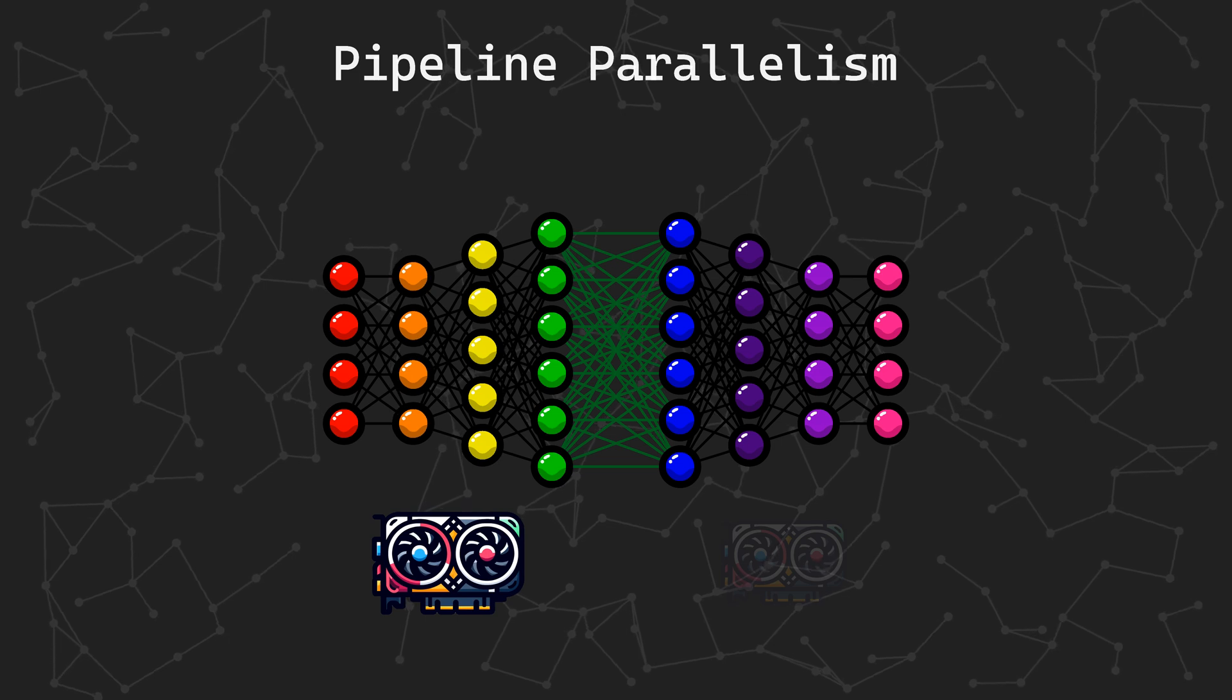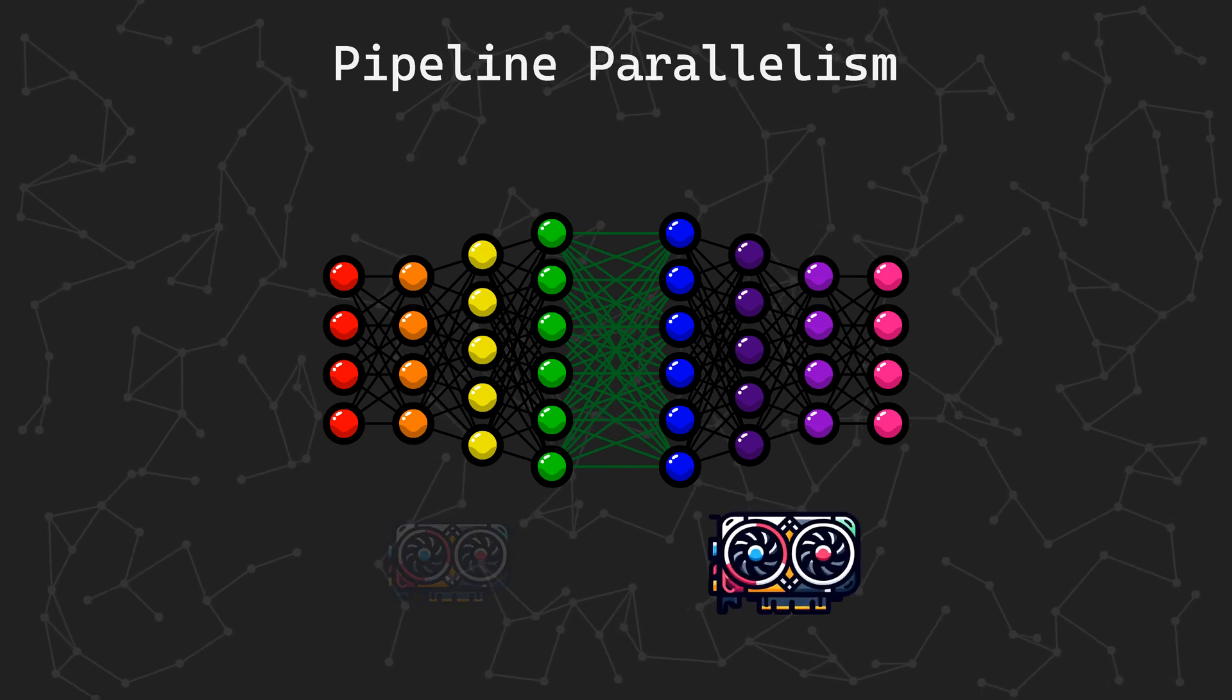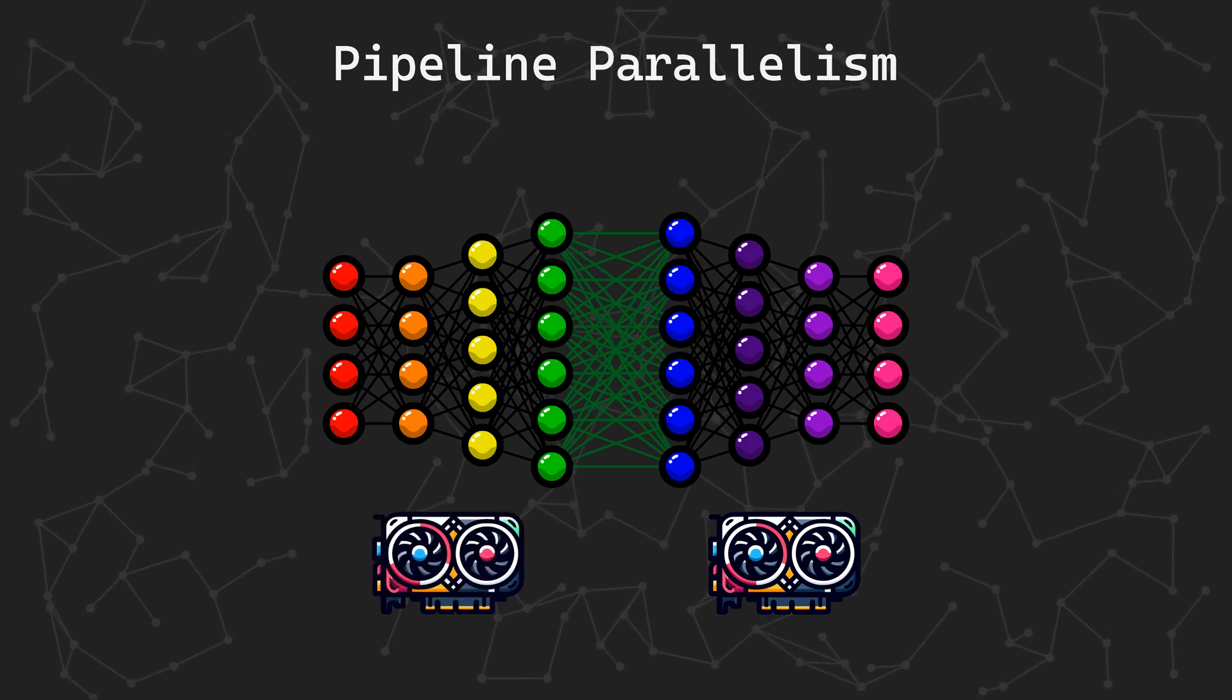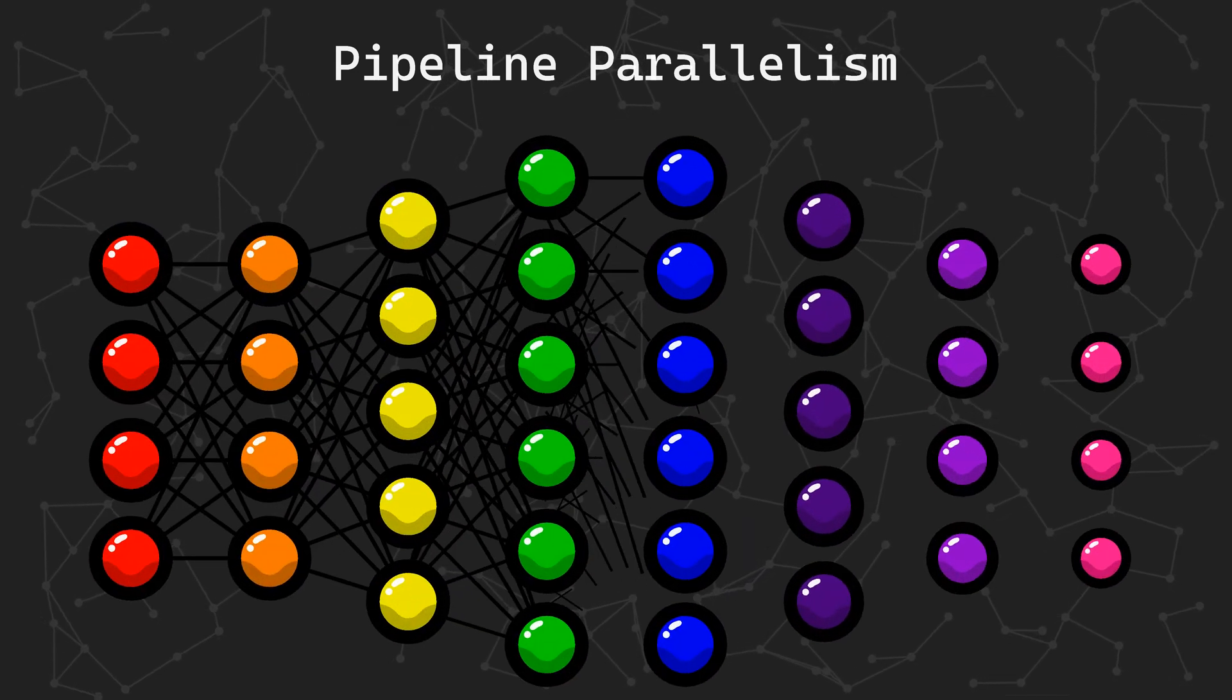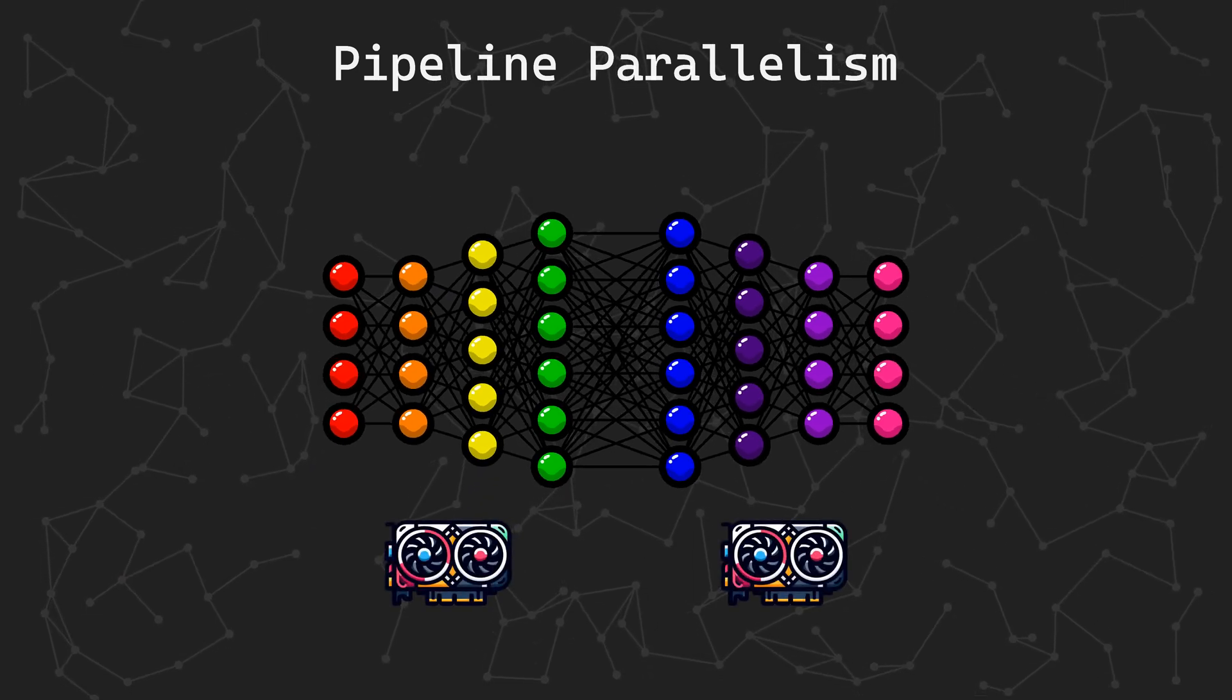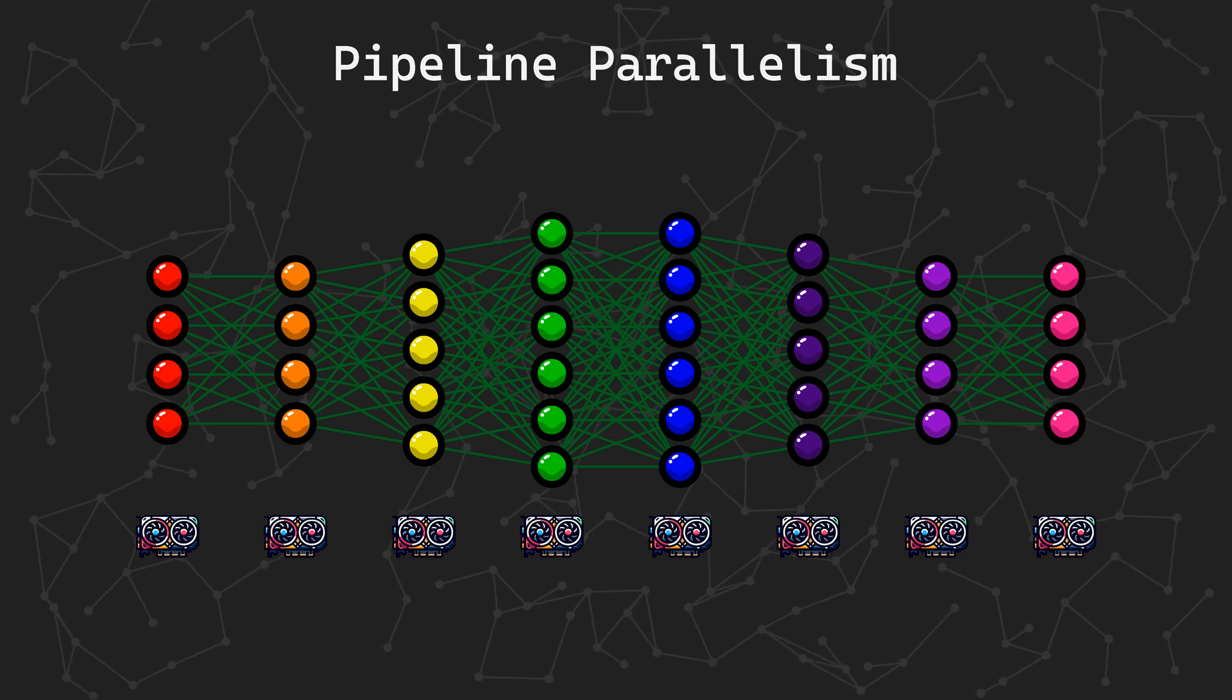This was originally introduced in the GPipe paper from 2018. Our forward pass looks pretty similar. We pass our data to the first layer and propagate it forward. However, when we get to the last layer on GPU 1, we need to communicate those activations to the next GPU. This is the only additional overhead introduced. After the last GPU calculates the loss, the same process applies to the backward pass. As you might expect, pipeline parallelism can easily scale to any number of GPUs. This allows for models of an arbitrary size to be split up, conditional on the accumulated VRAM of all of your GPUs being large enough. This is a much more relaxed constraint than DP, which was limited by the VRAM of a single GPU.